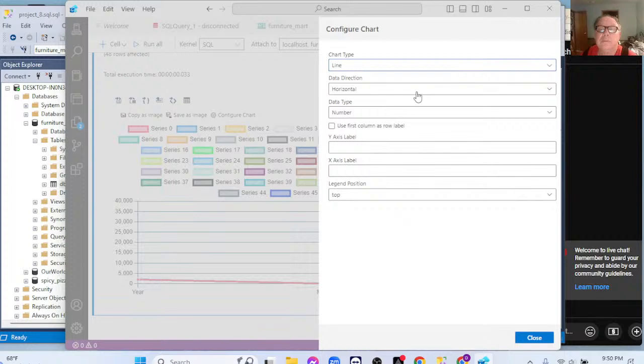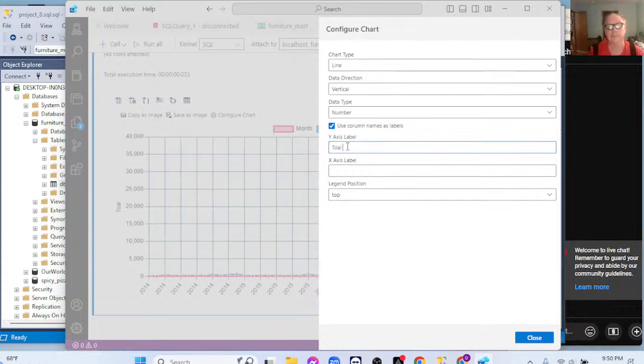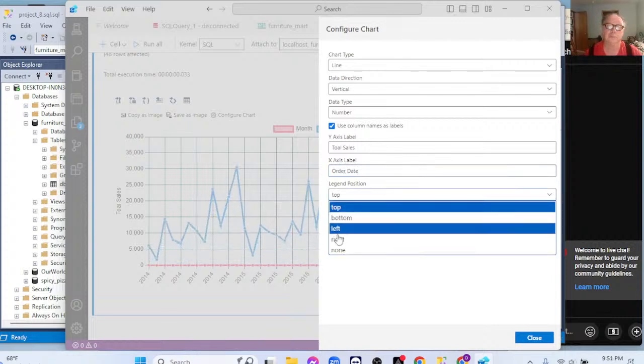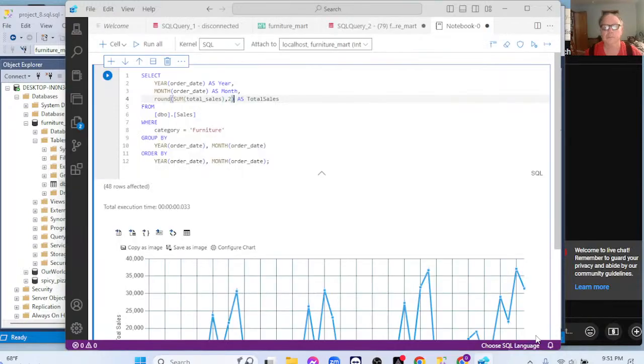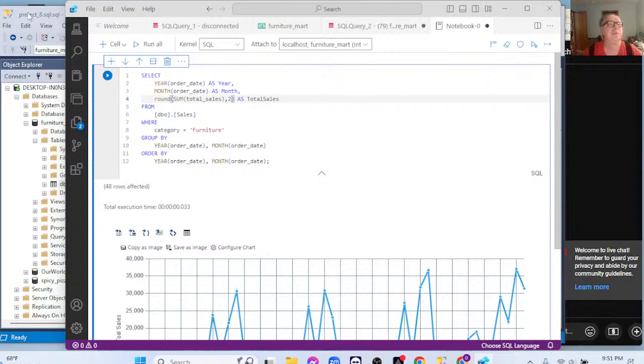Let's see, bar, let's do line. Data vertical. So there's that.